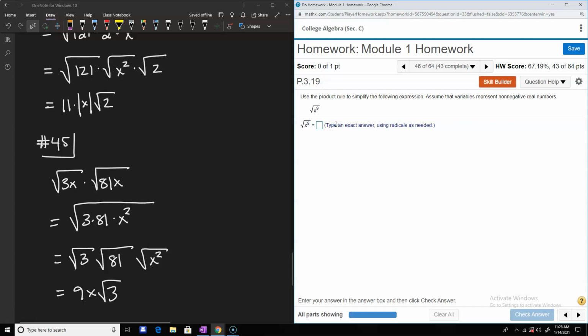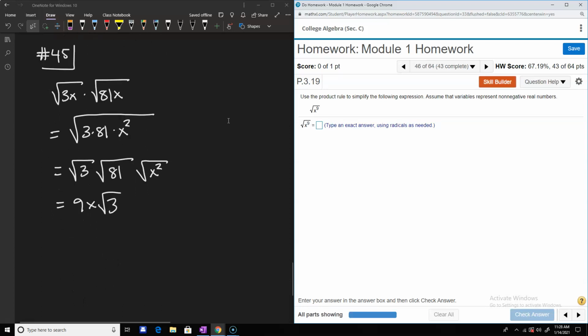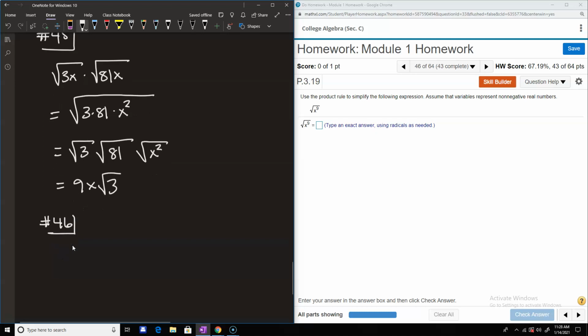Okay, so we've got the square root of x to the 9th now. So when you have something like this, basically square roots are going to simplify as long as they're dealing with an even exponent. So if we have the square root of x to the 9th as such, what I can do is I can actually write this as the square root of x times x to the 8th. Right? Because remember, from the rules of exponents, if you multiply two factors with the same base, you just add their exponents. So 1 plus 8 makes 9, so I know both of these are going to be equivalent.